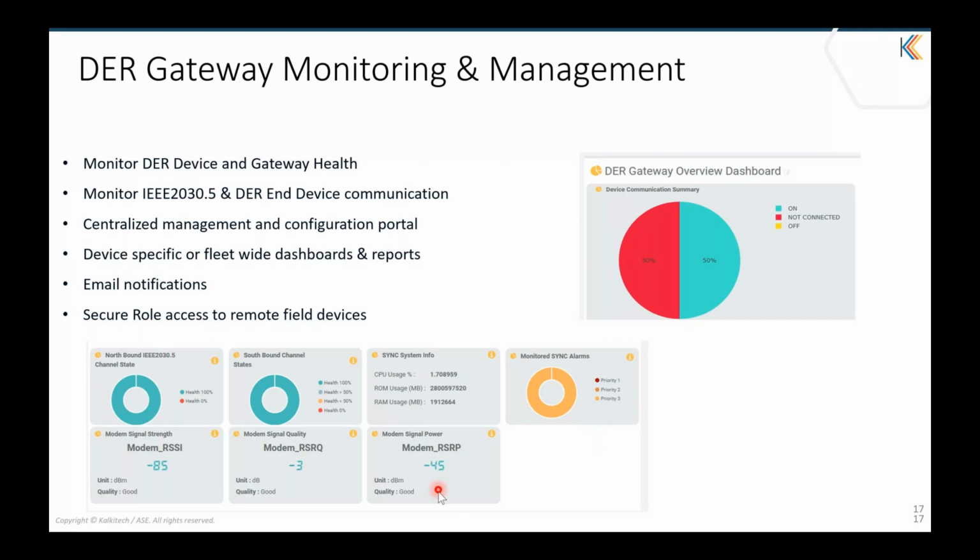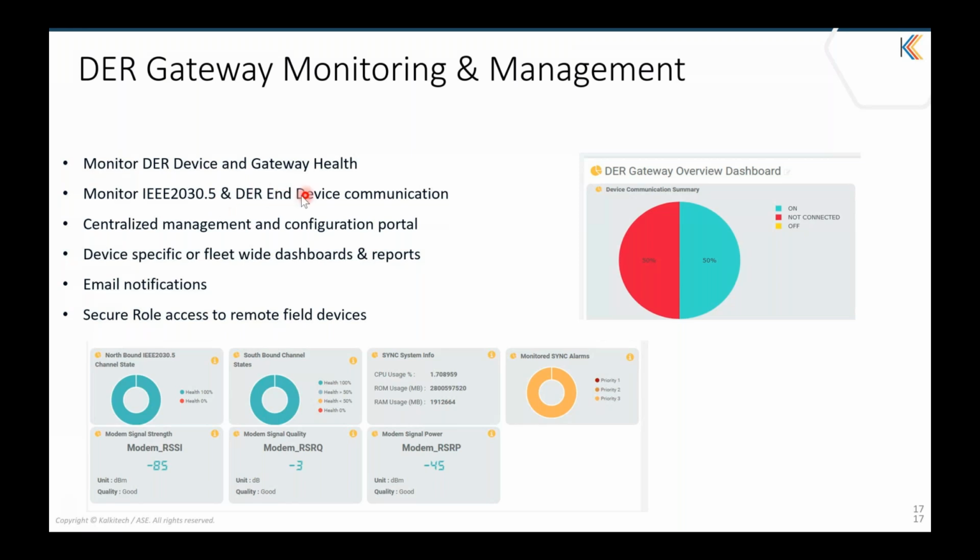So this is a sample dashboard which is primarily used for monitoring the gateways, where we can monitor the device or the gateway health, whether it's alive or communicating, and whether the utility communication or the device communication is healthy. Like the gateway is communicating with the utility, but is the utility communication healthy, or if there's any communication issue, then immediately it can be sent as an alarm to the device management portal for taking specific actions to rectify those issues.